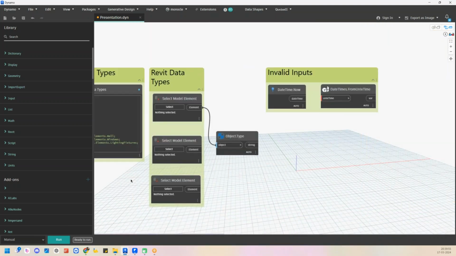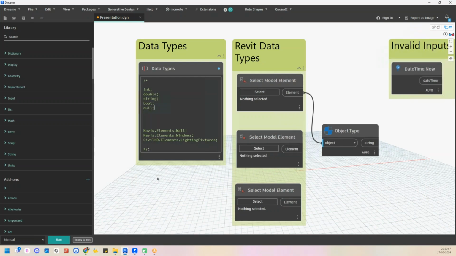So when you have placed a node, you have to understand the inputs. If you can't understand the inputs, you cannot connect what it is really expecting. If you connect the wrong one, what happens? I'm going to explain that in a couple of minutes.